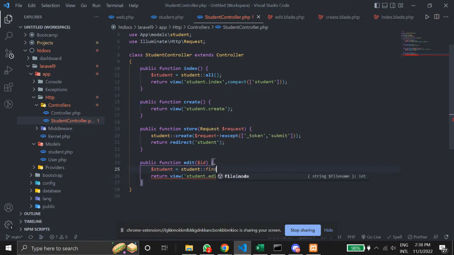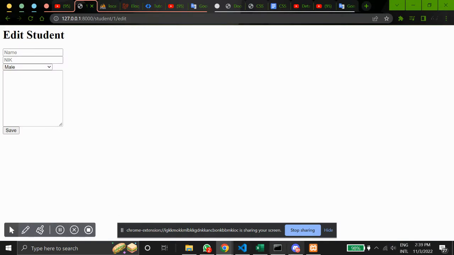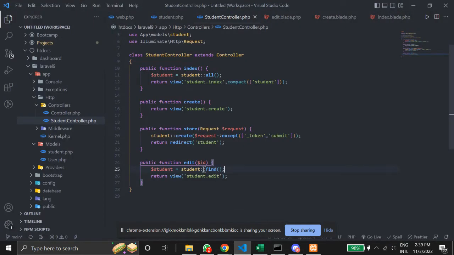So we're going to use the find method to find the id inside the student table in the database.